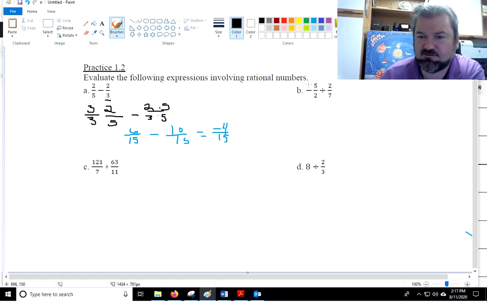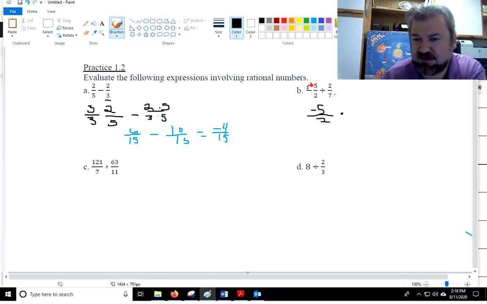Okay, so here we go. Keep, change, flip. Hopefully that negative sign didn't mess you up too much. It just means we're going to have a negative answer. If you want to put the negative somewhere in the fraction, you can put it on the top or the bottom. I usually put it on the top if I put it anywhere. But don't put it on both, or else you'd actually be changing it to a positive. So if you prefer, we can put it up top like that, or just leave it at the side, but I'll write it at the top.